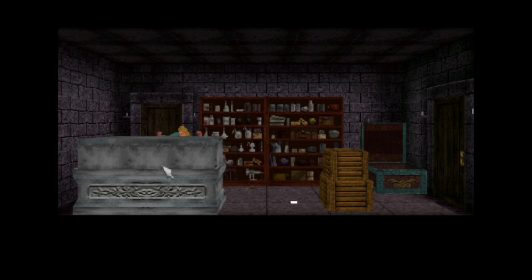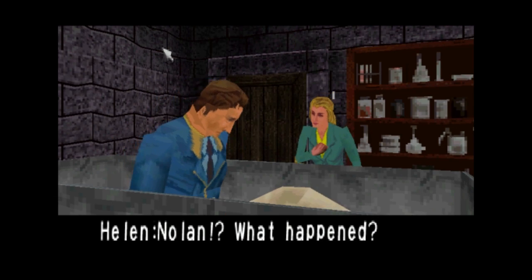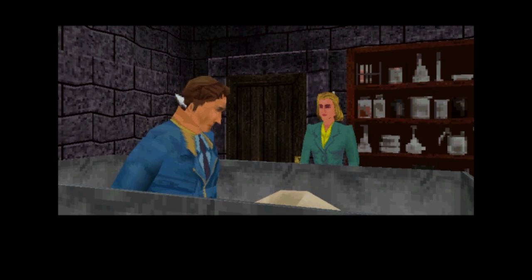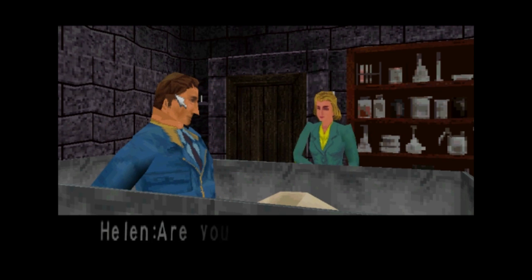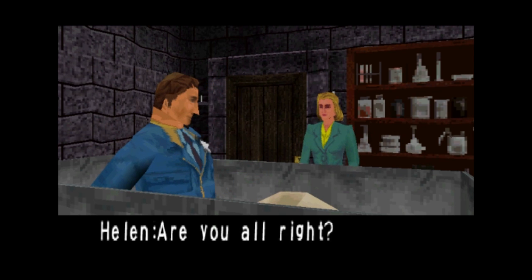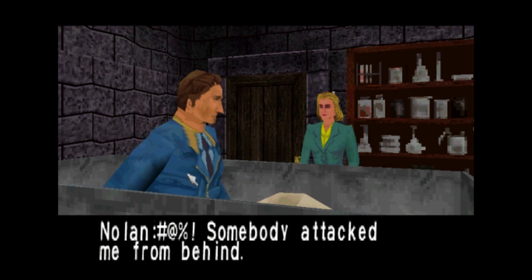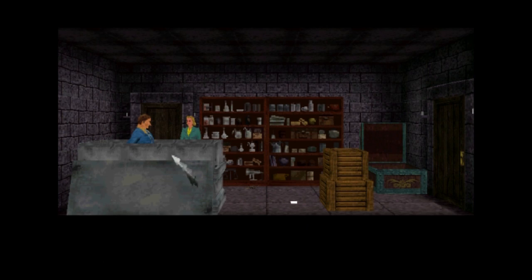Let's have a look in the sarcophagus. Sarcophagus. It's Nolan. Nolan, what happened? He was just out of it. Ow, you see, I was hiding in here. Yes, I was hiding from Nucky Thompson, you see? Damn. Hashtag at percent exclamation mark. That's so bad that they had to censor it. Damn!